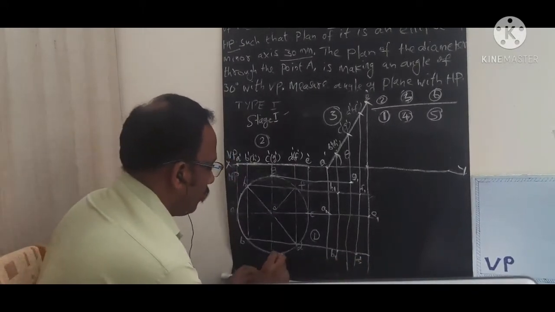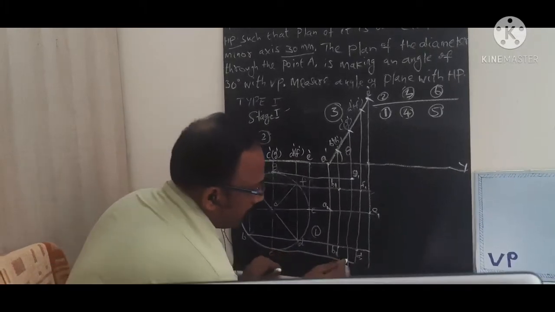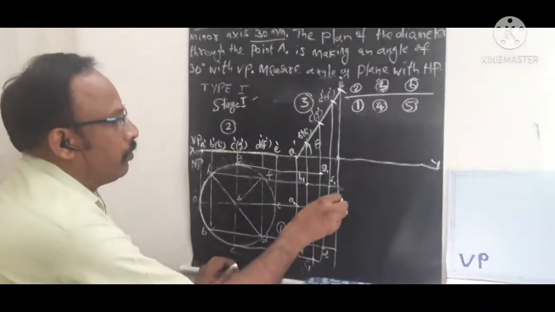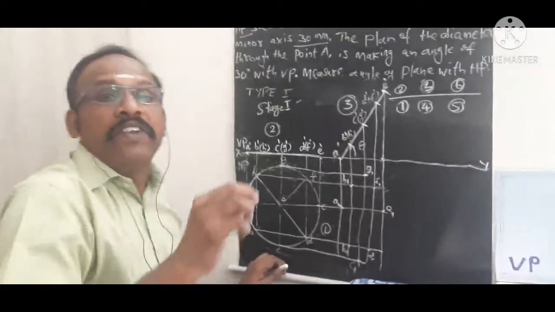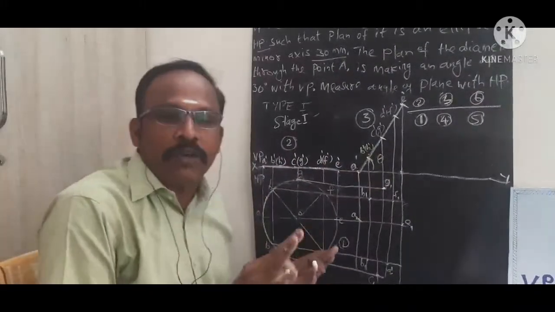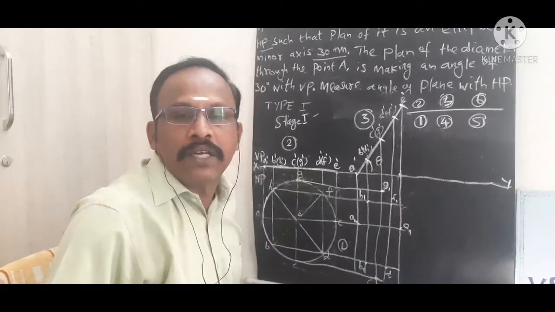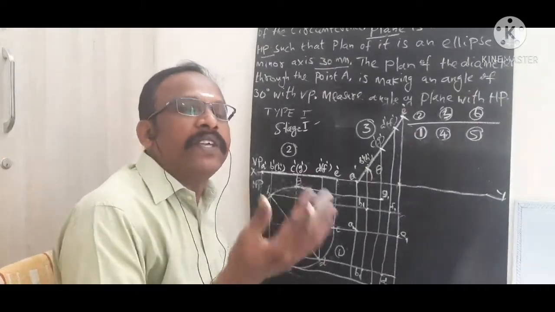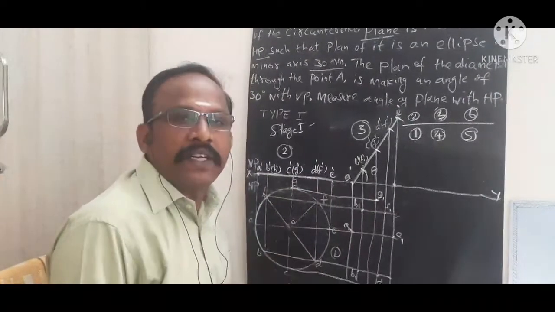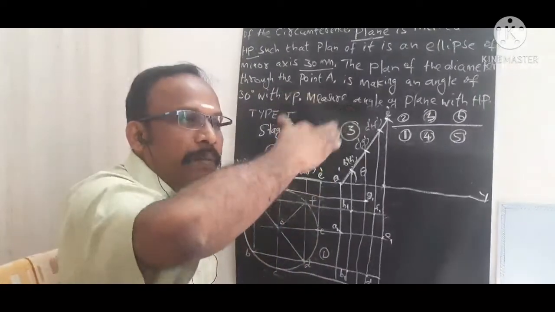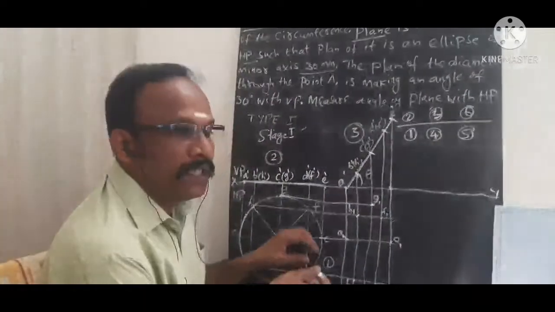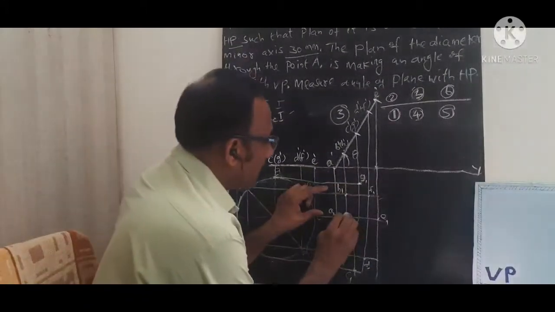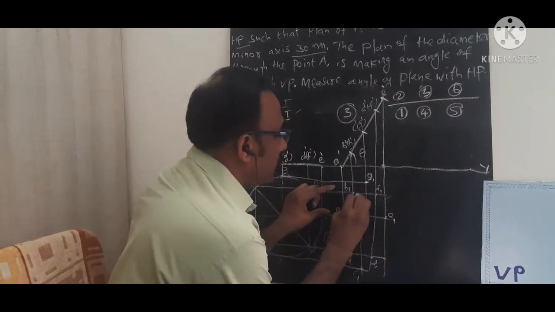Finally you draw the horizontal line from C. It comes here, and this point I mark as C1. So you need to join A1, B1, C1, D1, E1, F1, G1, H1. Here we need to join these points by a smooth curve because it is of curved nature, a circular plane. Previously we had plane surfaces of rectangle or square, which we drew with straight lines because they have edges. But it is a circular lamina, so we need to draw it by a smooth curve.